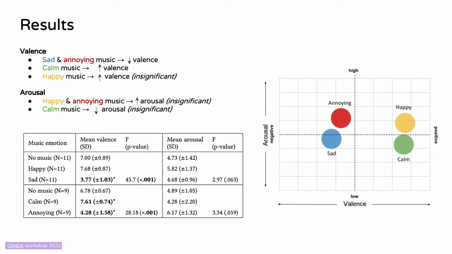However, there were no significant strong effects on the experienced arousal levels. When looking at non-significant effects, the happy music did seem to increase arousal, as did annoying music. You can also see this in the model to the right. Sad music did not have any clear influence on arousal. Lastly, calm music seemed to decrease arousal, but only after the second song. These results indicate that it may take more time to influence arousal with music. The lack of significant effects may also be due to the small sample size.